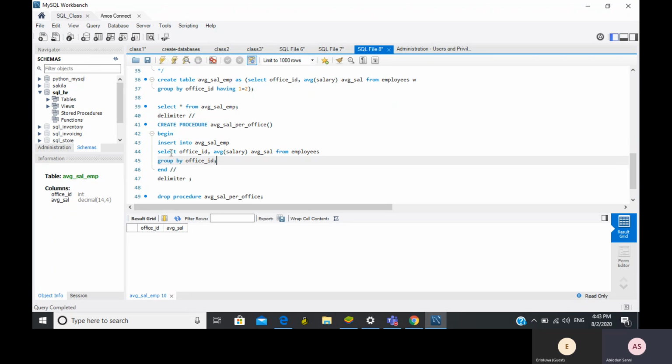So I have to tell it to insert into this table if the average salary of a particular office has not existed in this table. Are you with me? Yes, I'm with you. So how can we put the condition? Let me first of all put a bracket here and end the bracket here. So let's put a condition. I'll say where, let me give this one an alias, say AA.